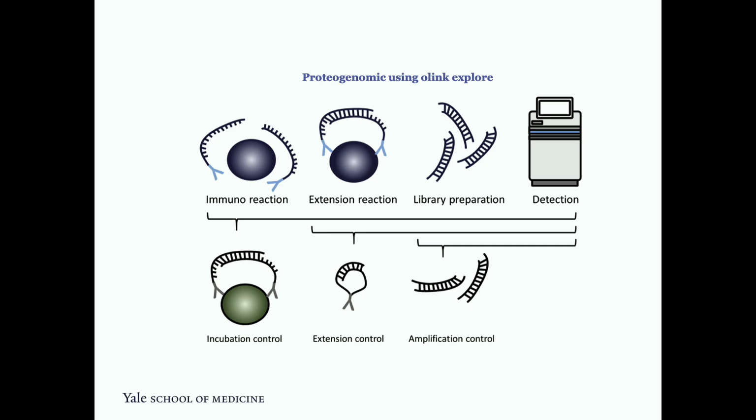a portion of that DNA will be double stranded, and they extend it, like the primer extension you do, and make it a completely double stranded molecule. Then you make a library and sequence it. Each sequence can be traced back to the antibody, and the antibody can be traced back to the protein of interest. So these are two different approaches, one based on aptamers and one based on antibodies. Even in Olink, they have basic versions where they use microarray.